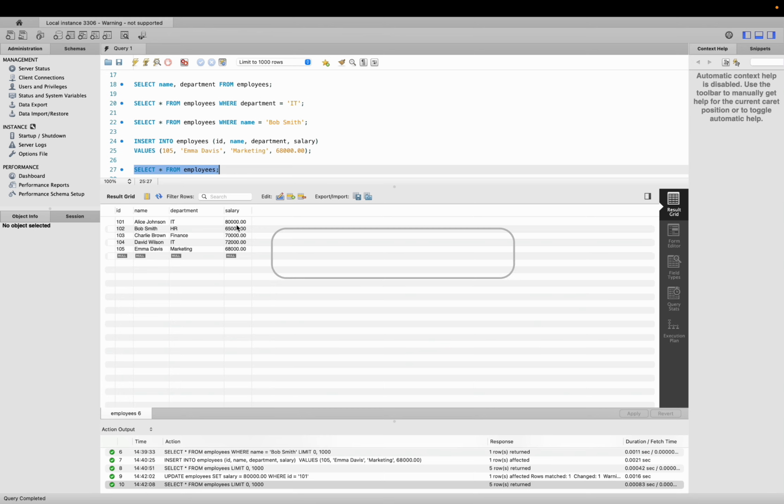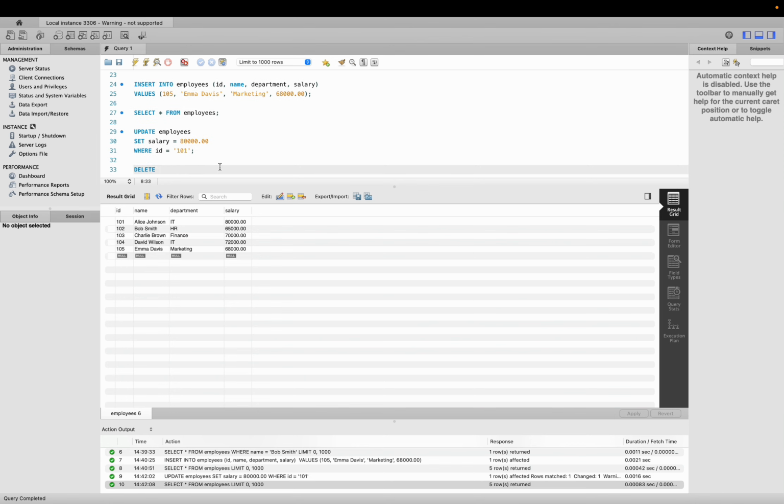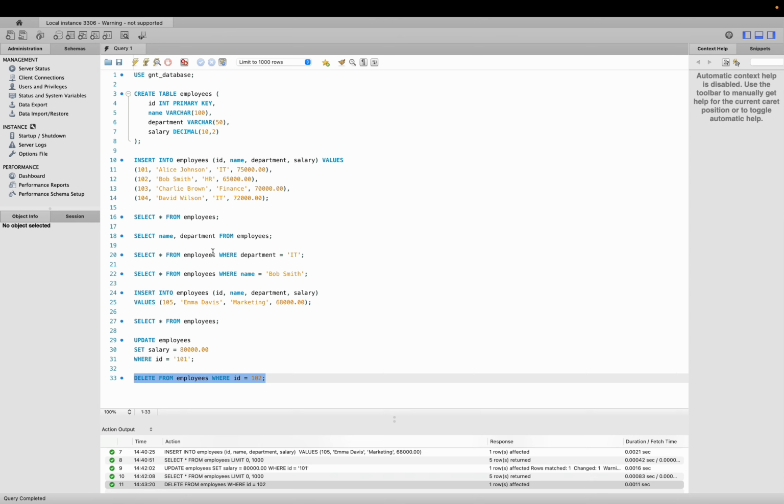Now let's see how the delete statement works. Delete statement removes records from a table. For example, Bob doesn't work in the company anymore, and we would like to delete his record from employees table. We can provide this query. Let's execute it and see the table again.